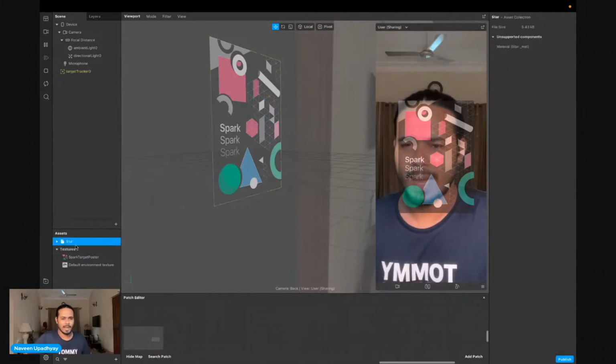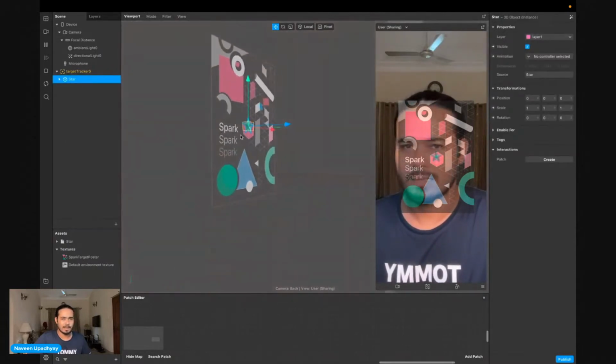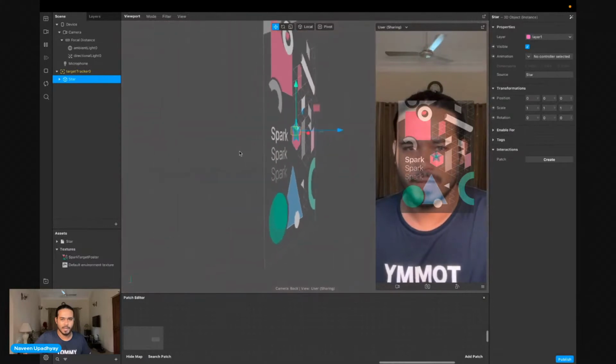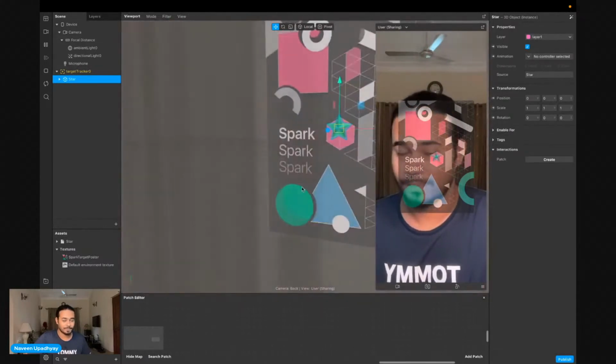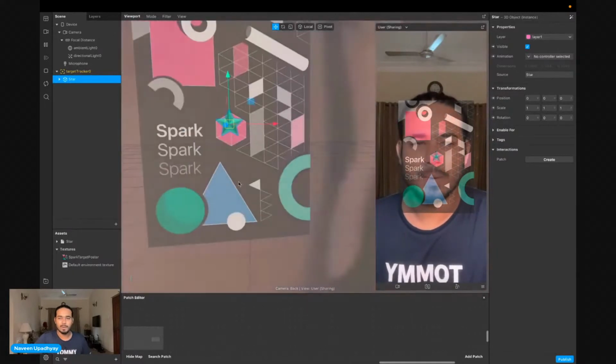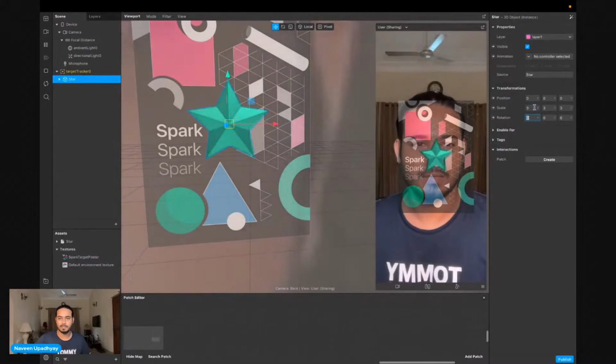So let's try to add this star, just make it a child of it. As soon as I make it a child, I see that the star has come just in front of the image. I'm gonna make it a little bigger, like 3, 3, and 3. So quite a big star right now.